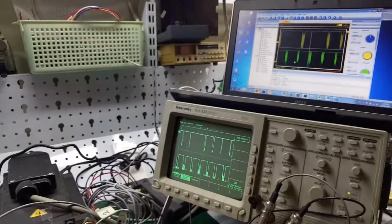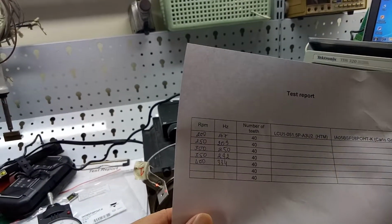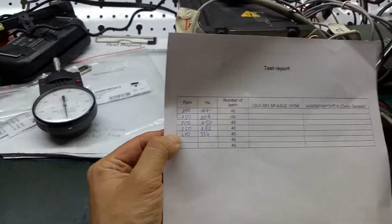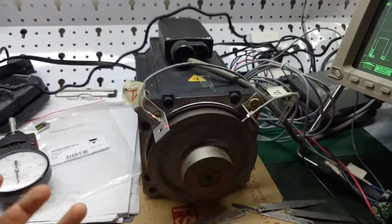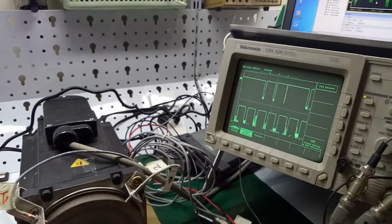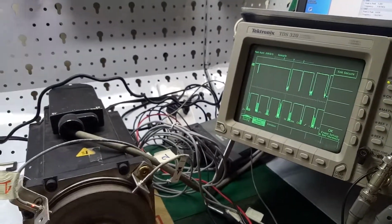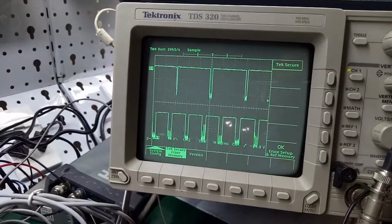In this video I recorded some parameters from 200 RPM to 400 RPM. These are parameters the customer usually uses, but sometimes the HTM cannot receive enough signal. We can see on the screen the signal is not stable. Sometimes it is lost, sometimes it is present. So I think we can take a more detailed look again.